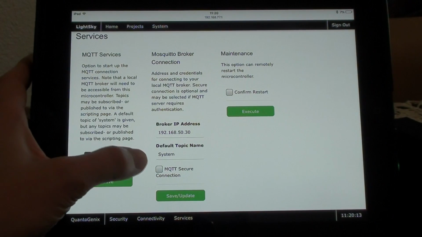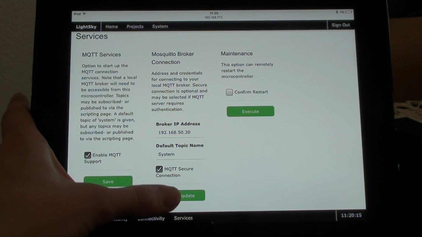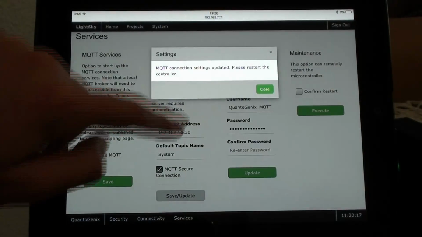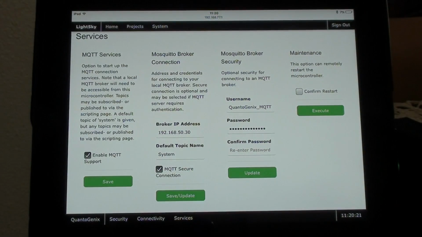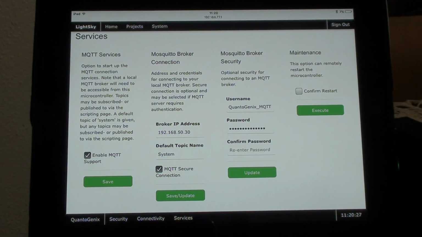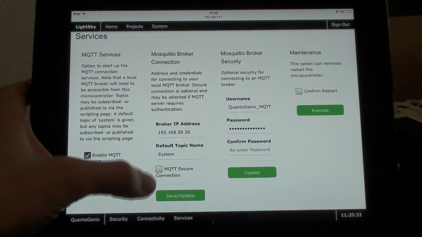If you do require security for MQTT, you can just specify it there, and once again you're going to need to specify a username and a password for authentication against the MQTT server. Please bear in mind that if you're not using MQTT, please do not enable these options.